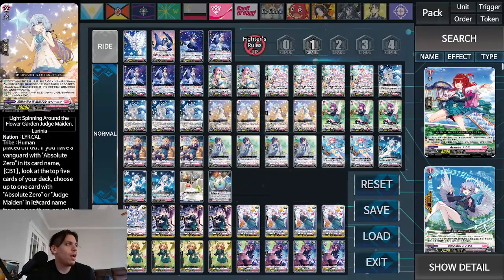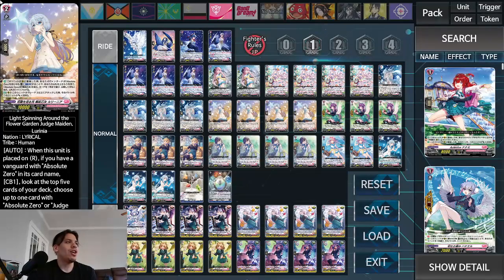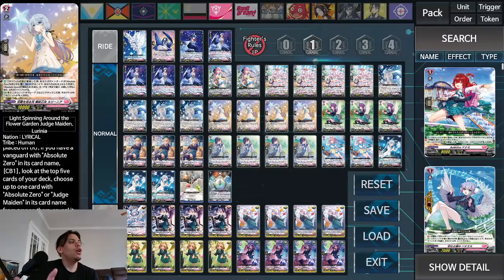Light Spinning Around the Flower Garden Judge Maiden Lorena. This card is basically almost like their version of Inez from the Chris Rain deck. When this unit is placed on rearguard, if you have an absolute zero Vanguard, Counter Blast 1, look at the top 5 cards of your deck, choose up to one card with absolute zero or judgment in its card name from among them, reveal it, put it into your hand, shuffle your deck. So it doesn't call the card straight out, but it adds it to hand.